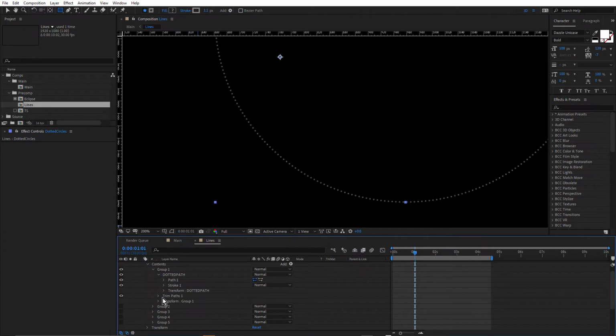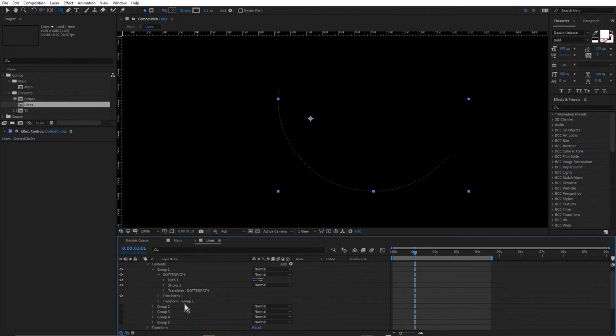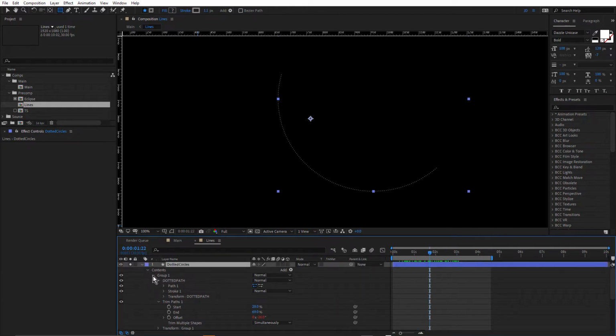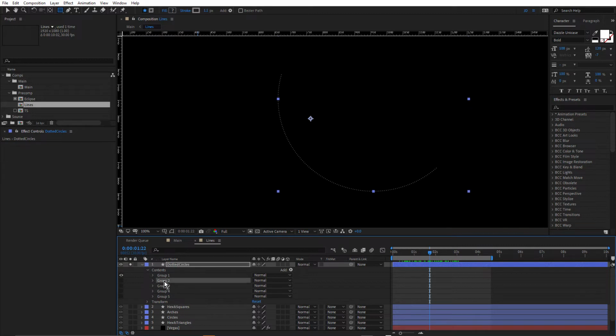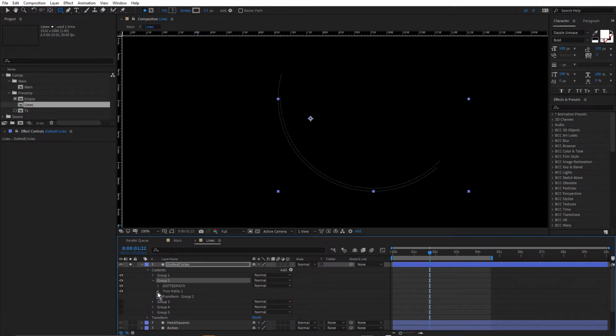And once again with the trim paths, offset animated using the time expression, and we get that dotted line moving around that circle. Then it was just a case of duplicating that group and making some adjustments to start and end so that these lines were offset.